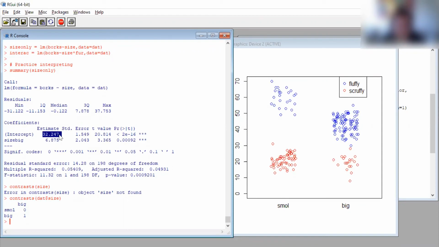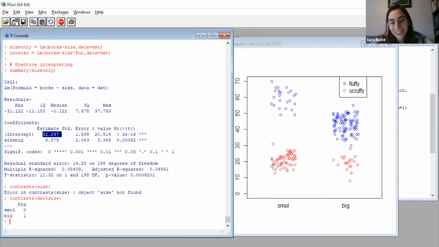Okay, so if that's the mean for small dogs and big dogs bark more than small dogs, is it like on average 7 barks more than 32? So their average is going to be 32 plus 6.8. Yeah, about 39. In the beginning I was like, I think I know what the reference group is, because the plot right here is so misleading, because you think that all those high numbers for the small dog are going to drive that average up. I guess I'm really not good at looking at data like this.